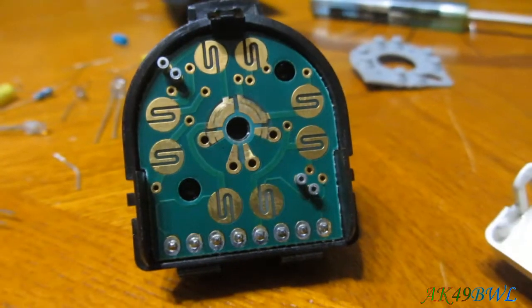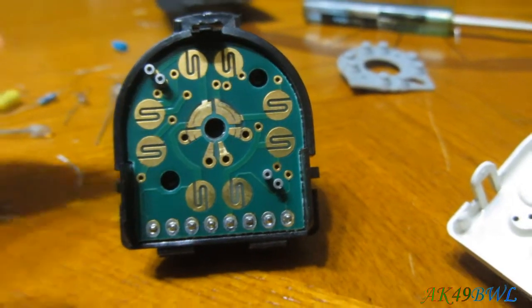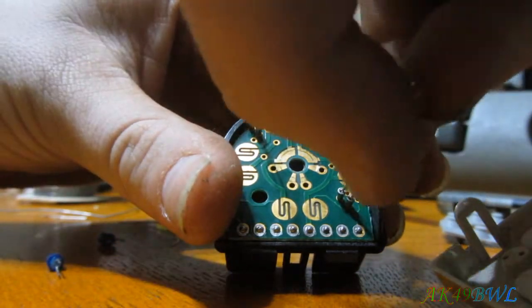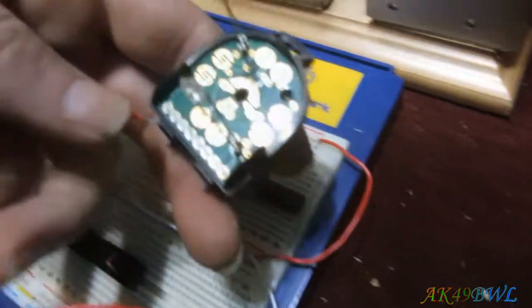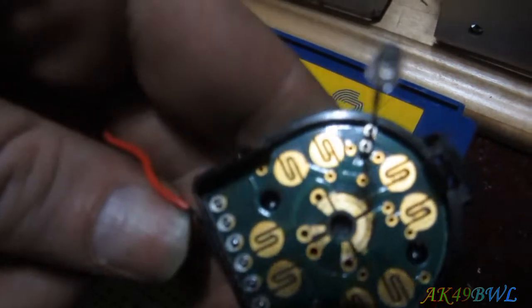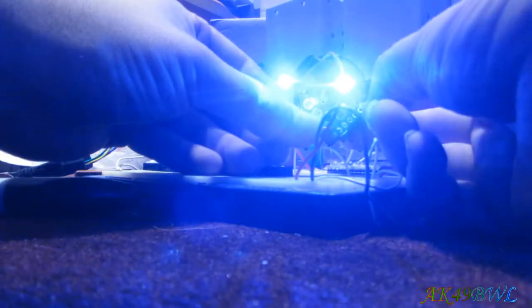Oh, one thing I did forget to mention is make sure you know which polarity is which. This one and this one are ground. So both of the outers. I just tested that using my little breadboard over here with these two LEDs right here. My blue wire is my ground, and this red wire is resisted by my 470 ohm resistor. So pin G, which is the first one over, or actually the second one over from the left, is my hot, and the first pin over here is my ground, according to this wiring diagram, which I have verified with the truck. And as you can see, it works. So there we go.